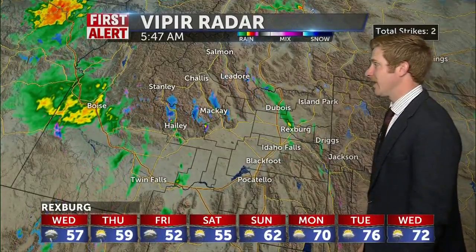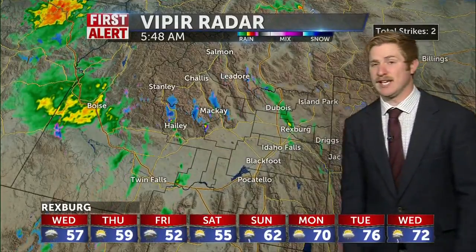Our low pressure system is centered just to our north in northern Idaho, and storms are just going to continue to circulate around that system throughout the course of the day, continually filing right on into our area. We have seen just a couple of lightning strikes this morning into central Idaho. We'll watch for more possibility of some thunderstorm activity as things warm up this afternoon, though it won't be getting quite so warm as what we've become accustomed to. It's going to be a cooler day for certain as we see a shift in the weather pattern and that low pressure system moves right over top of our area.